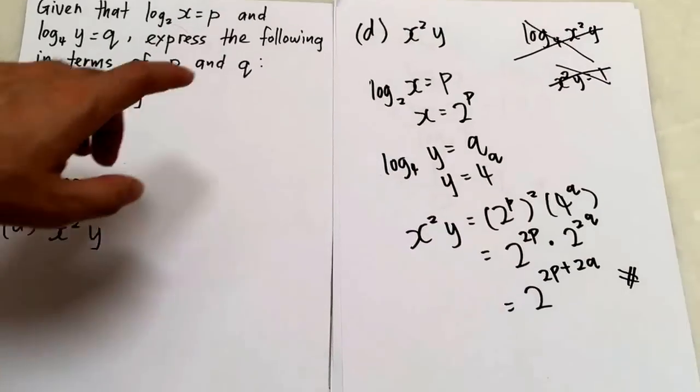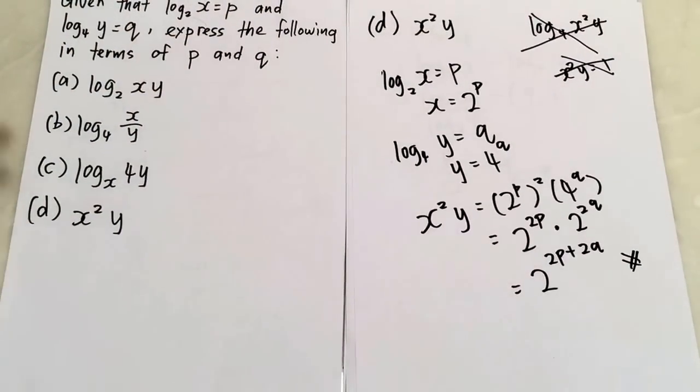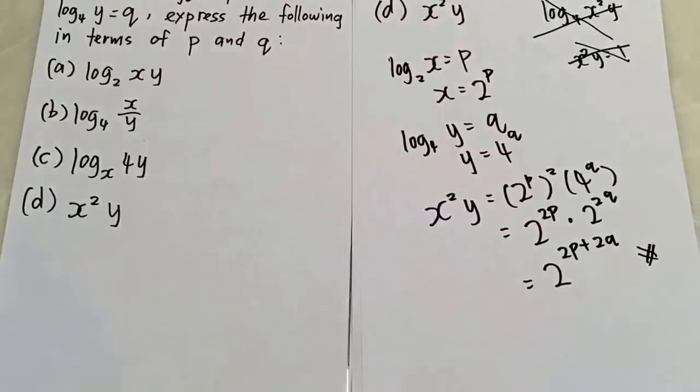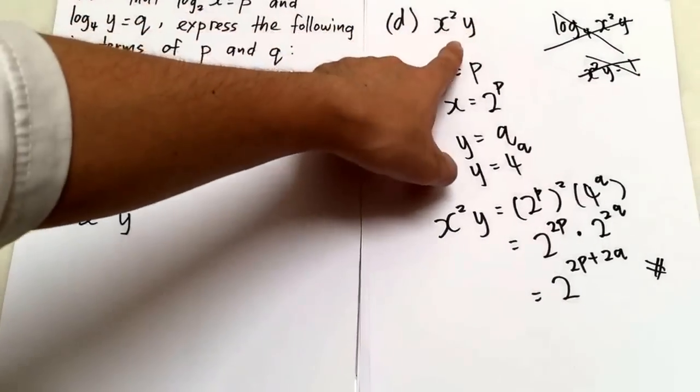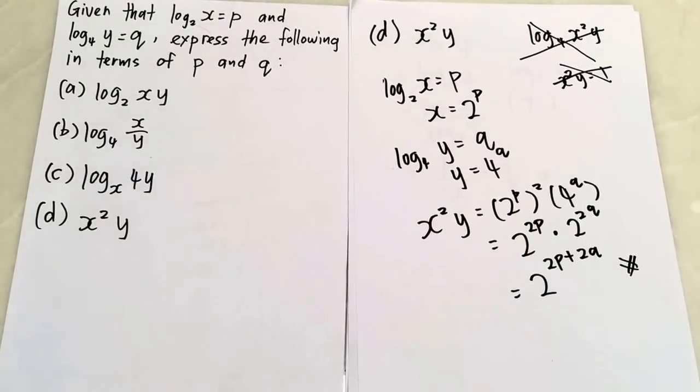So for this one, don't simply add a log into it, because when I mark the exam paper, a lot of students love to simply add a log. You can do that if you have the equal sign, but if you do not have the equal sign, please don't do that. Do not waste your time. We're going to go to the second question.